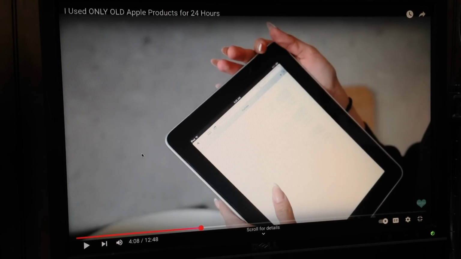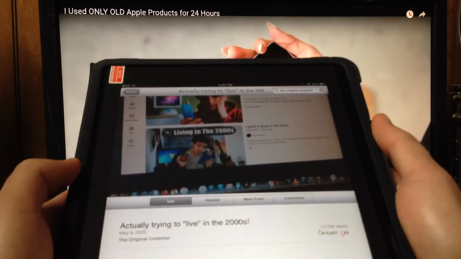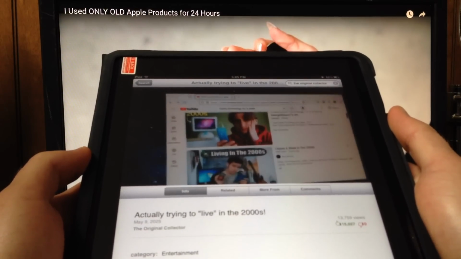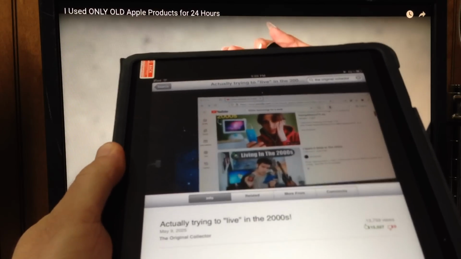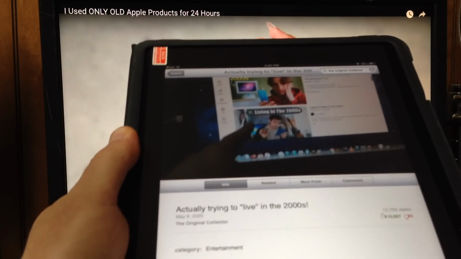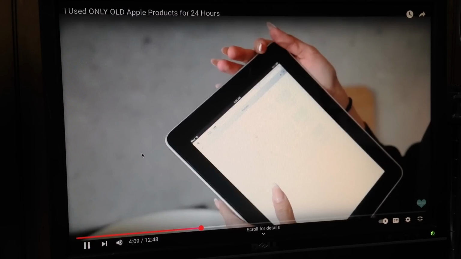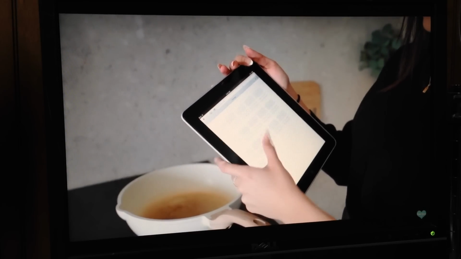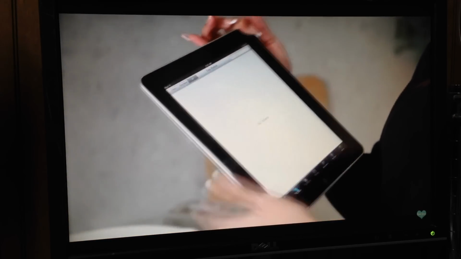In fact, I have my iPad 1 right here. YouTube is working on the iPad 1. But this is not a detail that I'm talking about for the video. I'm just saying that you guys, if you have an old iPad, you can get it up and running again. None of the content, which really just doesn't make any sense to me. Nothing just loads, which is very unfortunate. So I guess I'll have to be like a normal person and cook breakfast without entertainment.